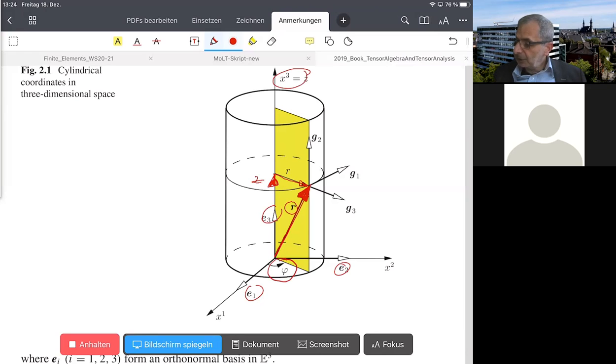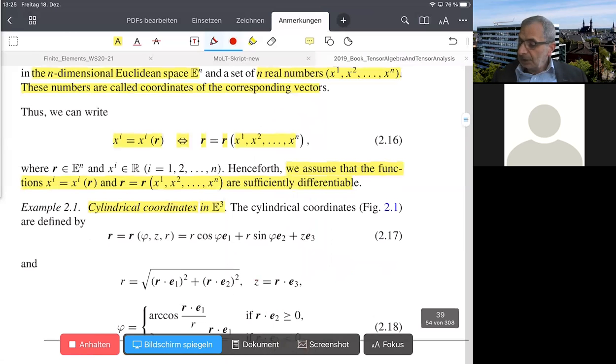If I project this vector R to the horizontal plane, then I get this length here, which is this R, right? And then the angle between this projection and this axis x1 is nothing but this angle phi. And if I do it in vector form, look what I can do. These are our three coordinates: phi, z, r. So I can write it also in this classical form here. This expression consists of three components. Z is multiplied by the vector E3, excuse me, the vertical vector.